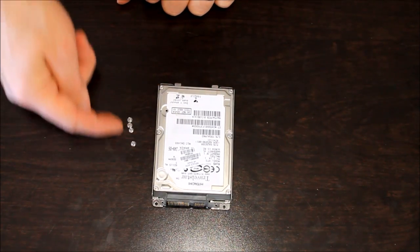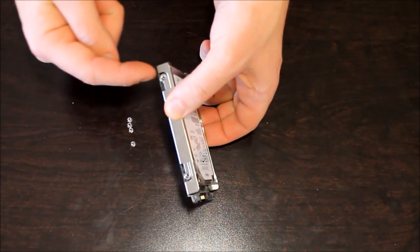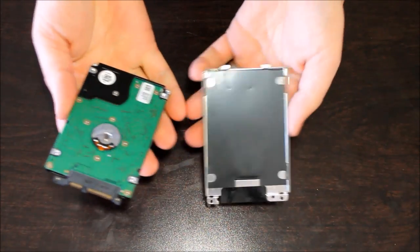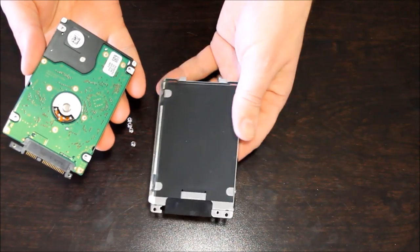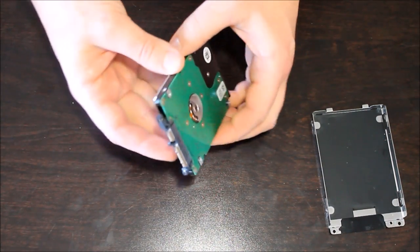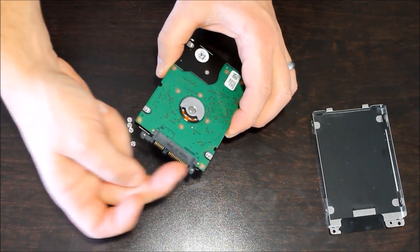Okay, so as you can see, I've got the four screws removed from the little case. So again, those four screws on the corners there. And at that point, the hard drive should just come right out. This is an HP brand, but no matter what brand you have, it should have a similar type case like this. Most laptops do. You also might have a proprietary connection that's on the end of the hard drive here.